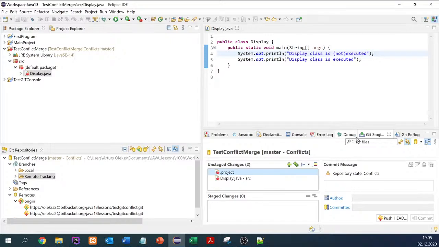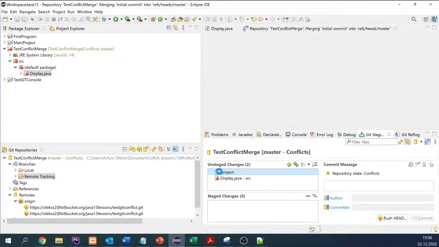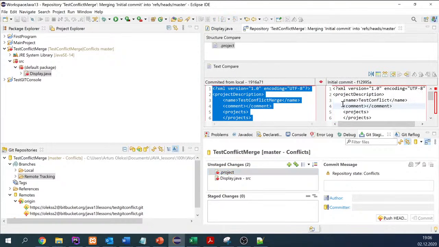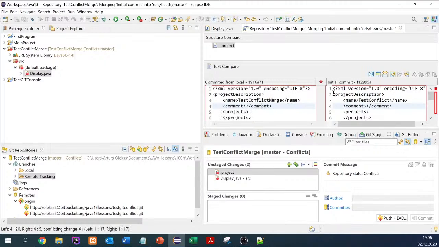Okay, I will finish now, and then I will answer the question from Alison. So for now, again, this is not the issue. That's how it normally works. You might have conflicts when you use Git. And for now, again, I solved this conflict, and I have this project file. And also, if I double click on it, you can see the difference.